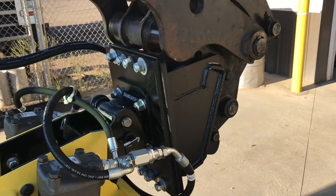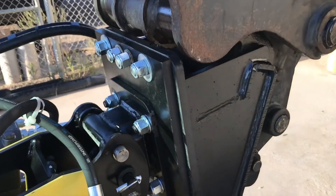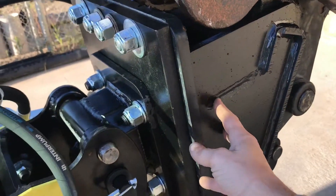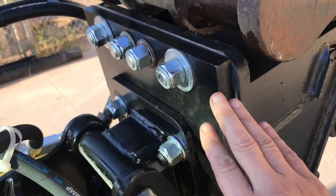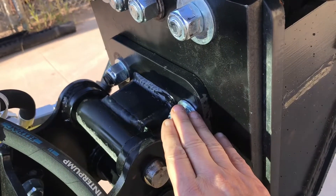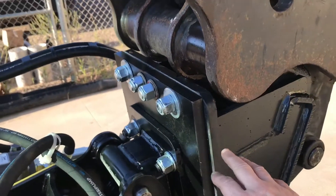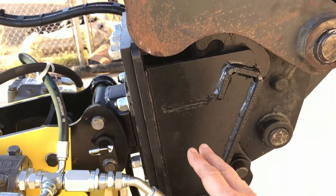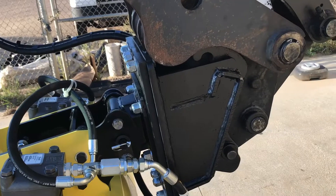This is how the attachment looks for a Bobcat model. As mentioned, you need the quick hitch plate supplied by Bobcat. To fit the adapter that comes with the Corvus Park Puller, you need an intermediate plate. The adapter attaches to the intermediate plate with countersunk screws, and then the intermediate plate goes directly into the Bobcat flat-face connector, giving you a machine that quick-hitch releases anytime so you can grab the bucket when you need it.